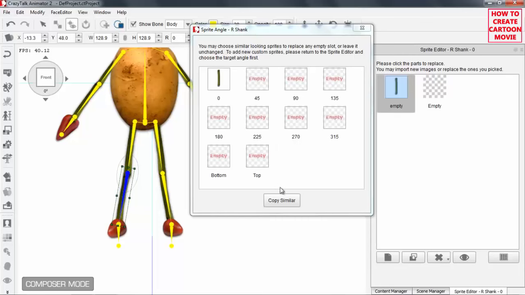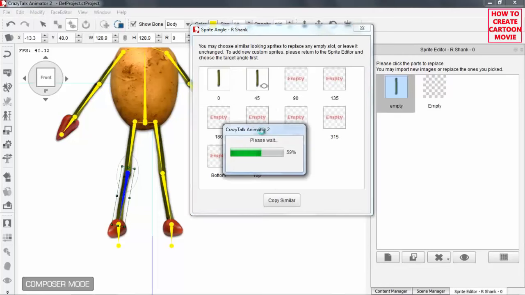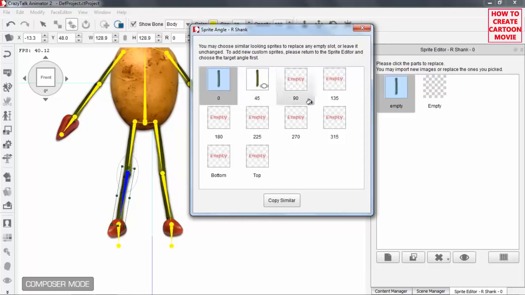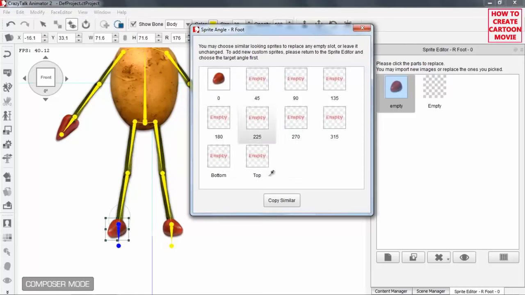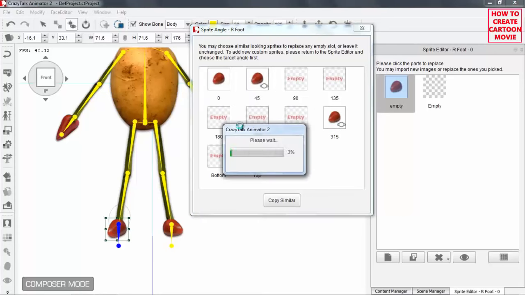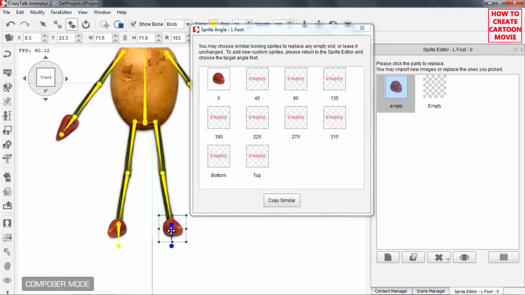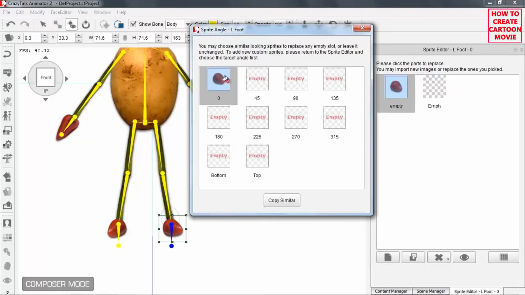So it's always good, you can check out our white paper as well. If you have the pipeline version of Crazy Talk Animator, we have a white paper that gives you documentation on all the different specs that you need to create a fully functional 8-degree, or 10 angle character, I should say, including the top and the bottom.